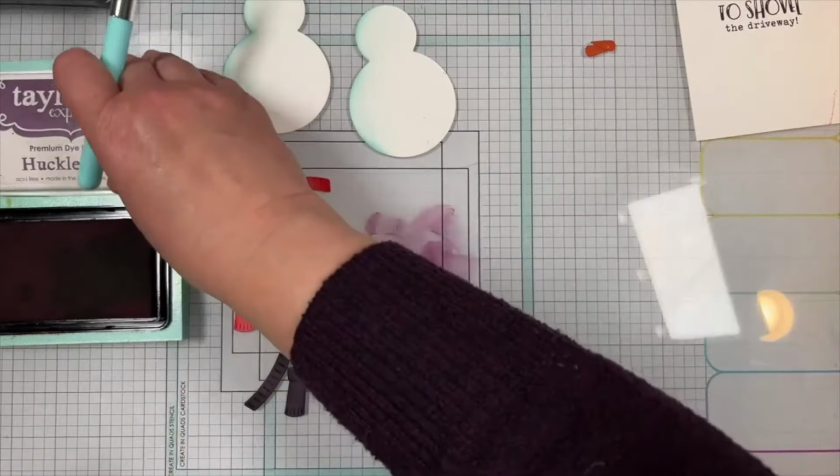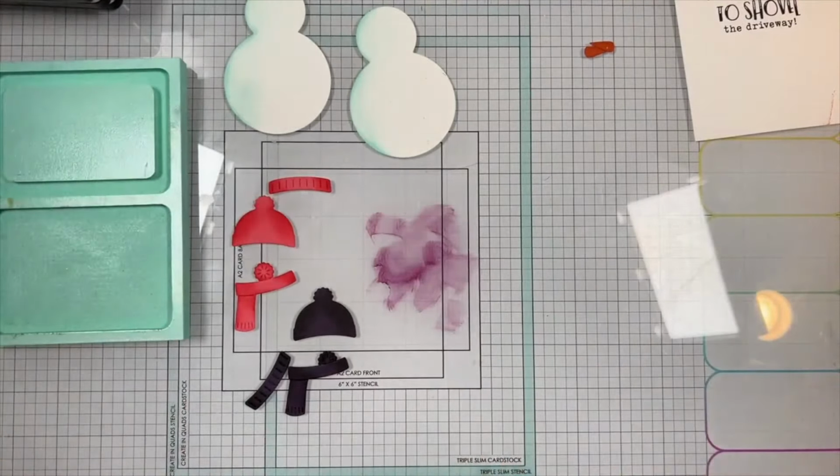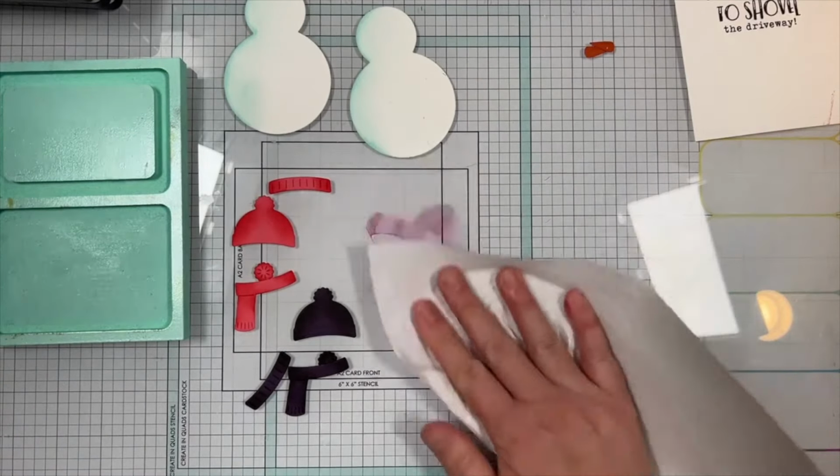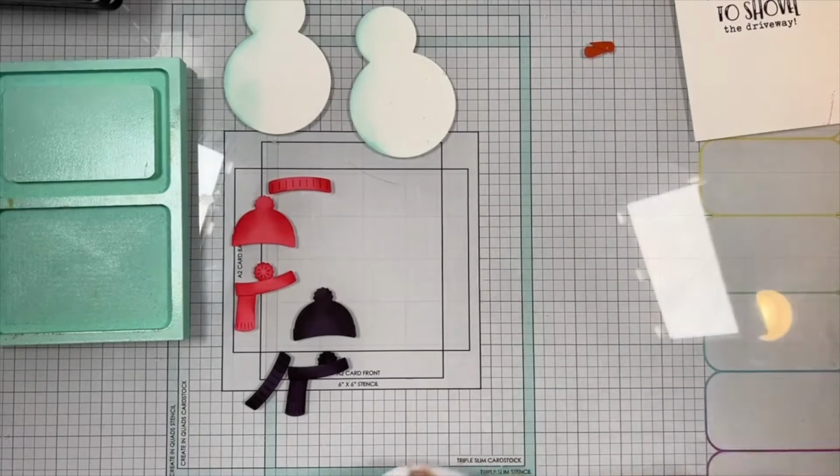Okay, and I'm not going to shade on the carrot noses. You can. They're tiny, so that is going to be so subtle to do. Let's do that. Now let's stamp the faces on the snowman.